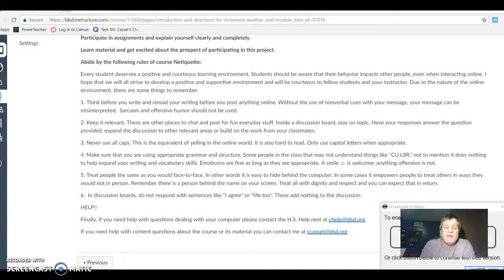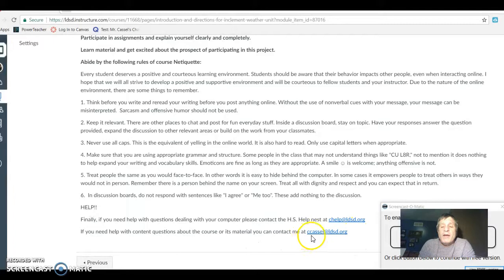So at the end of this, I put on a help section which says if you need computer technological help, there's an email address for our help desk, and I verified with the help desk that they would be available during an inclement weather delay, and this would be monitored.